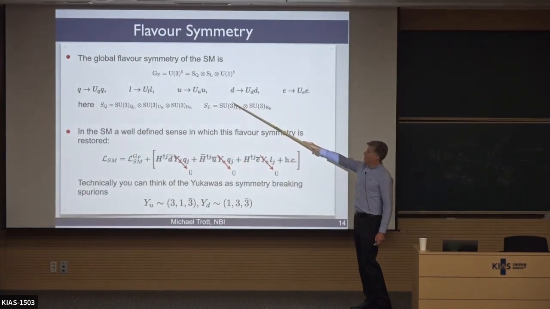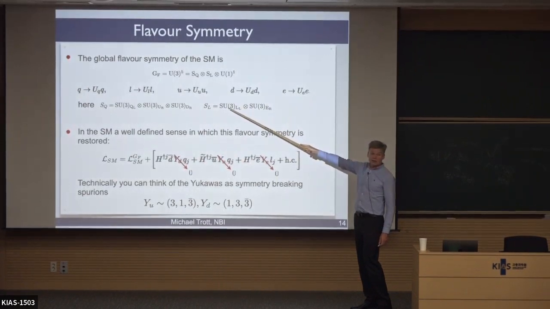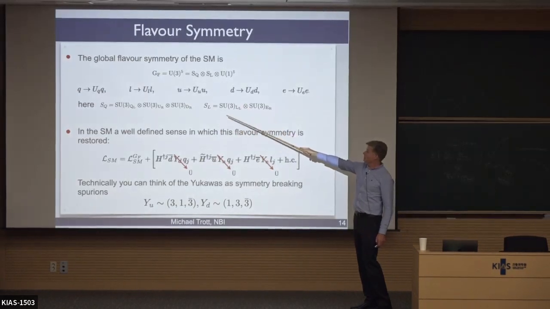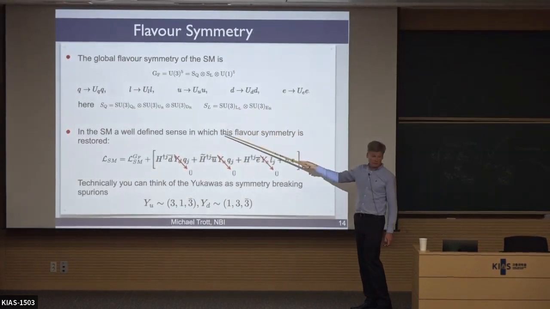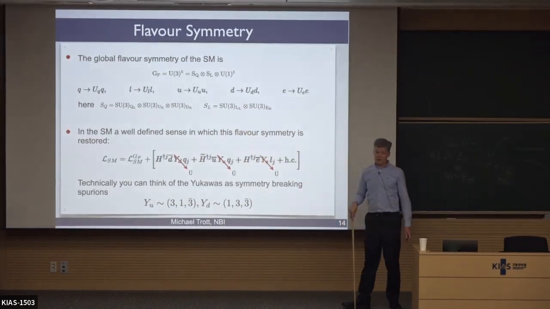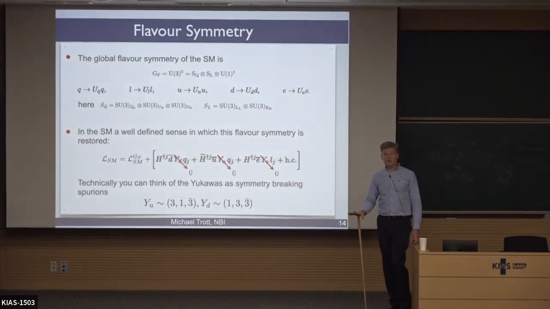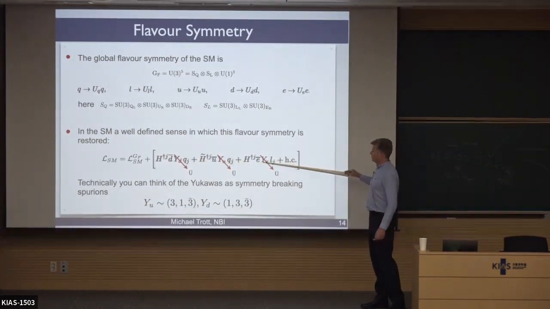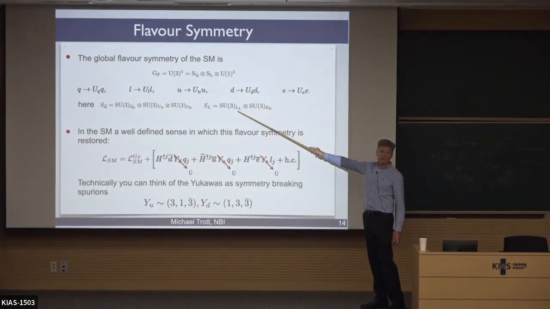So by flavor symmetry, I mean you have different flavors of the fermion fields and you can rotate them into one another. Very simply, there's a U(3)^5 symmetry, and you can rotate the quark fields, the lepton fields, and the left and the right fields separately. And they have these U(3)^5 flavor symmetry rotations. The quark ones I'm just grouping here, the left ones I'm grouping here. So there's a very well-defined sense in which flavor symmetry is restored in the standard model, which is to turn off the Yukawa interactions, turn off the masses, which distinguish the flavors. Right? So if you do that, take all of these Yukawa couplings to 0, then you have this U(3)^5 symmetry.